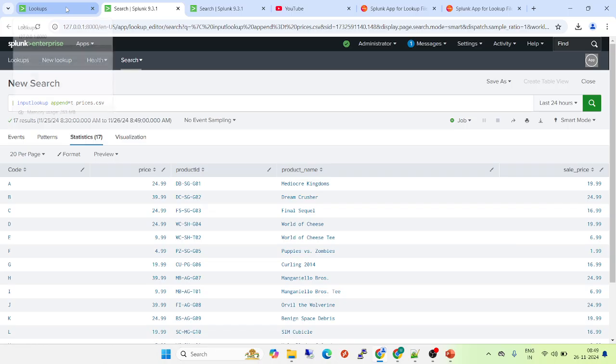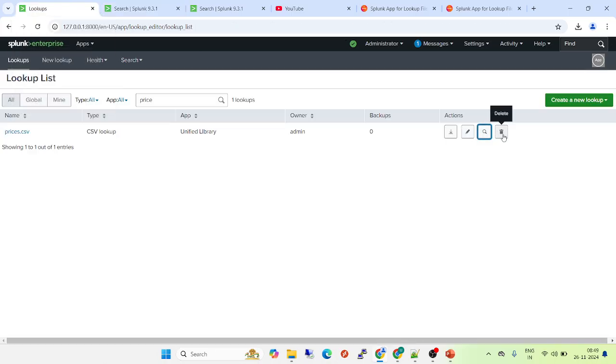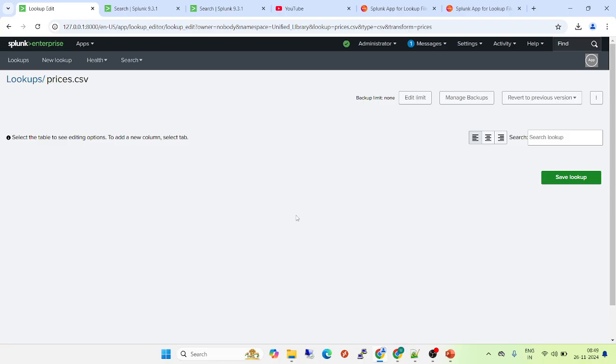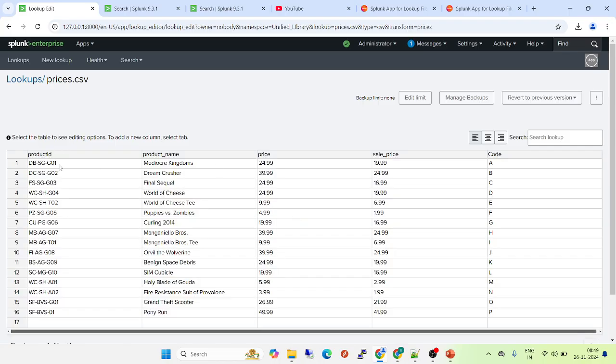Now go back, and if you want to delete it, you can delete it. To edit this CSV file data, you have to just click on it. It will show all of your data here. If there are a number of pages, you'll have to go page by page. You can see all the records are visible. Let's suppose I wanted to add a new record. You can see the blank line.